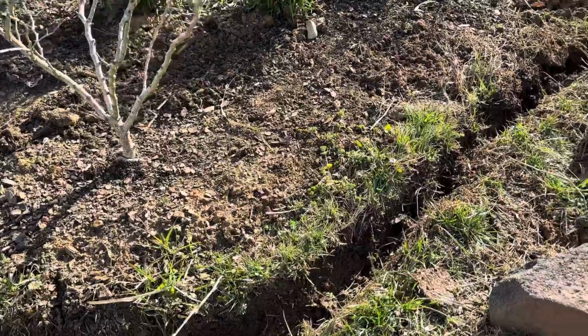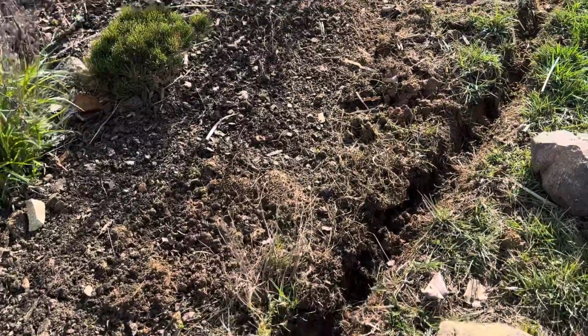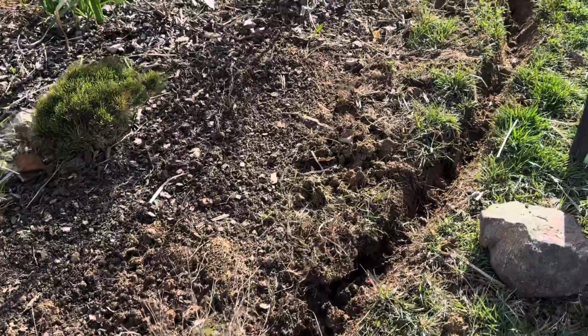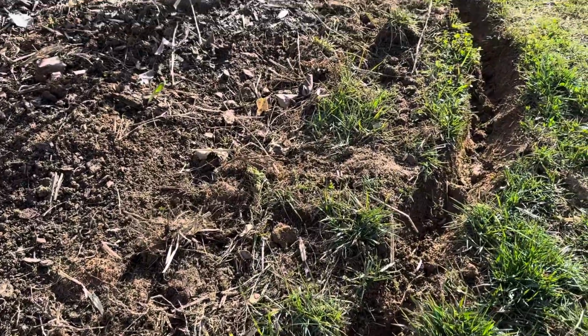So this heavy red clay soil will hold moisture. It will hold moisture for a long time. But a lot of these plants like well-draining soil. So by creating a berm bed, you automatically elevate the area, which creates a more well-draining space.